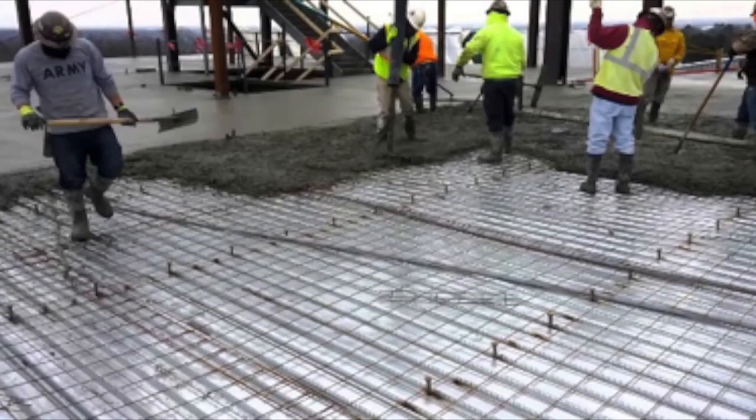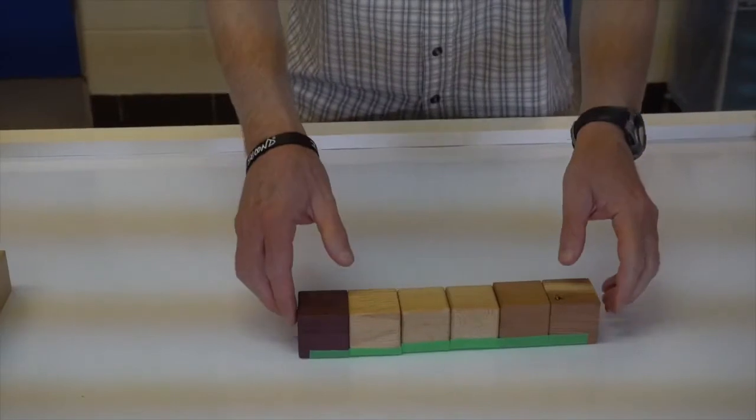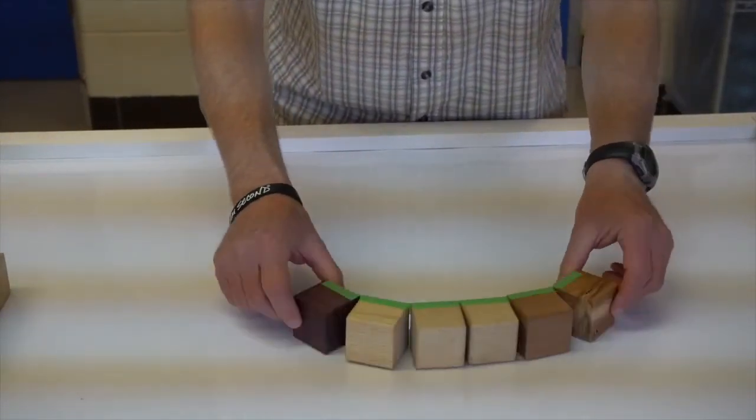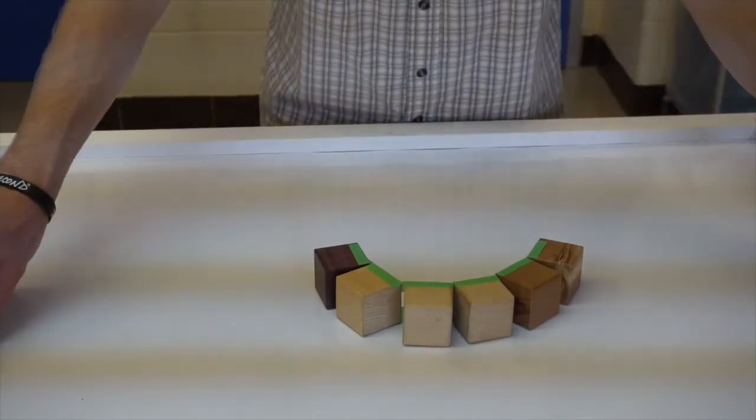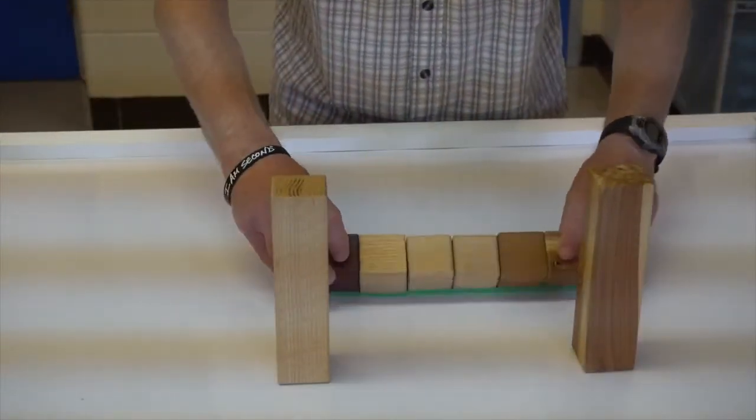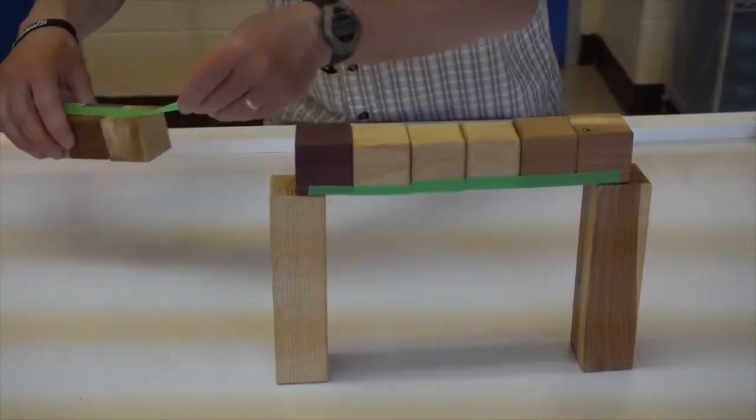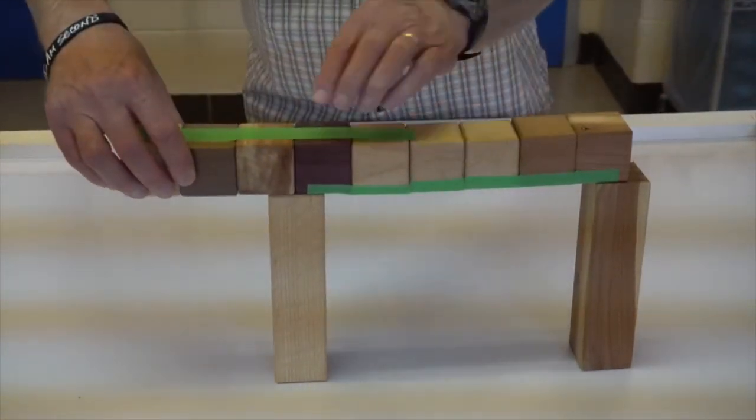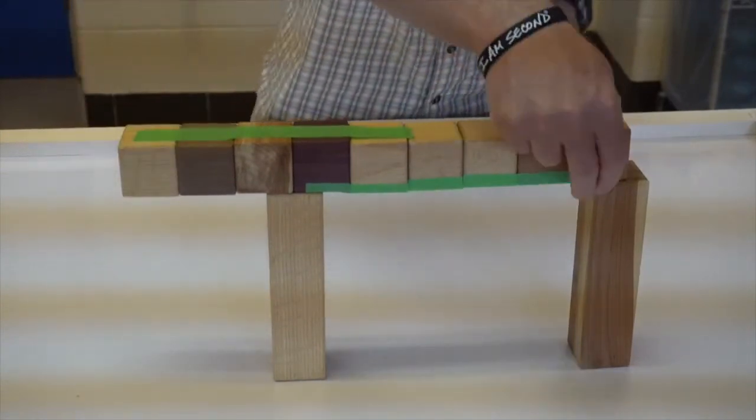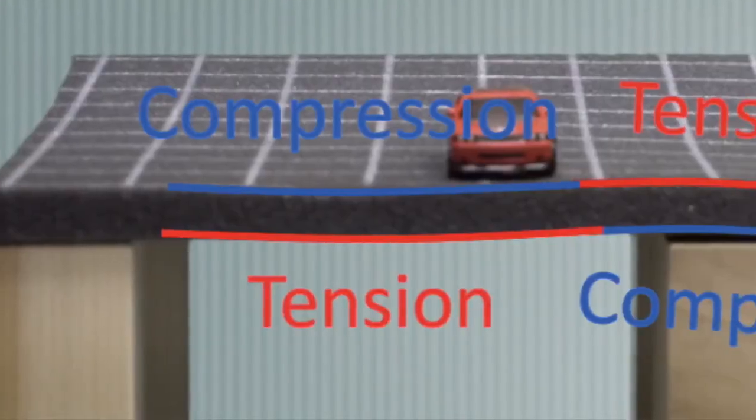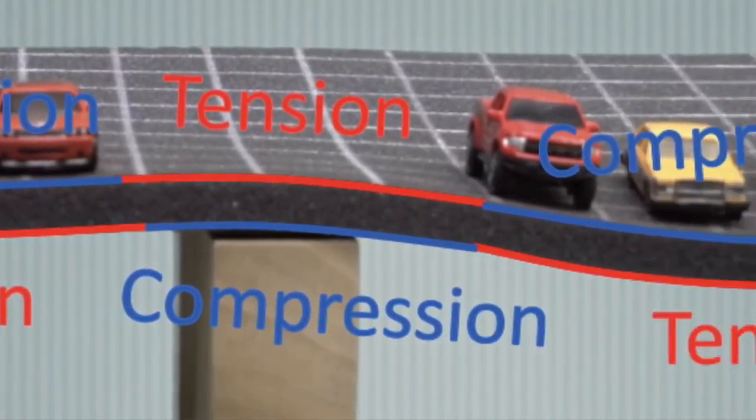Understanding plate curvature is especially important in the design of concrete floor slabs. The reason is that concrete, like the blocks in this model, cannot be relied on to carry tension. Consequently, steel reinforcing must be incorporated any place that tension could arise, and that includes the tension side of any regions where bending occurs. That is why it is important to know the direction and degree of bending at every point in a plate.